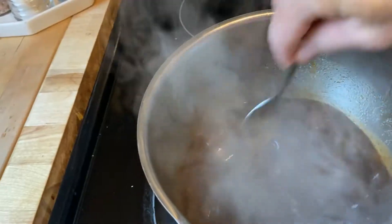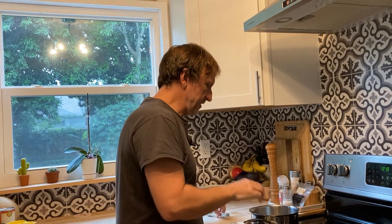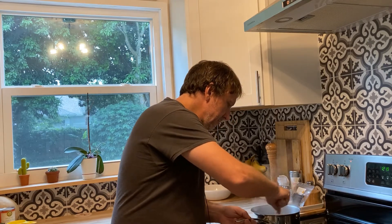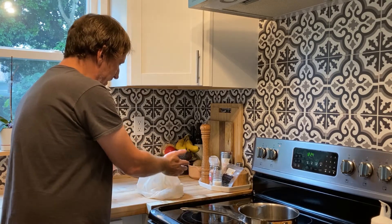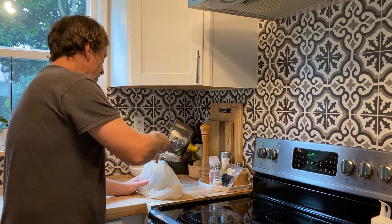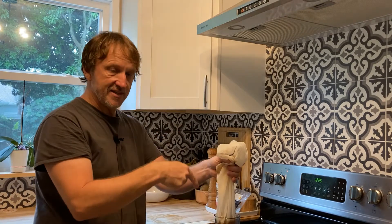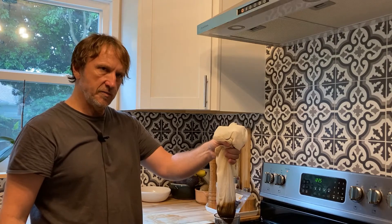Just stir that around a little bit — I can just take this and scoop in the pumpkin mixture. Stir in your puree, then turn off your burner and make sure this is all equally distributed in there. We can take it off and begin letting it cool. Then you're just going to take some kind of cheesecloth strainer and pour it over so it collects all of the pumpkin solids that are still in there. Pick up the cheesecloth and let it drain out the rest of the spicy mixture.